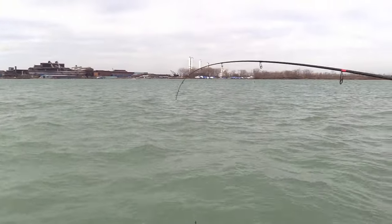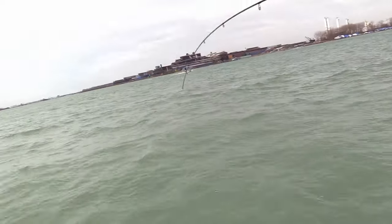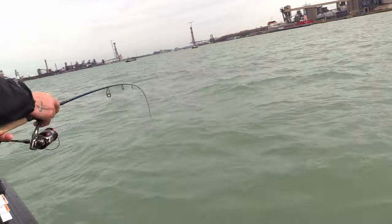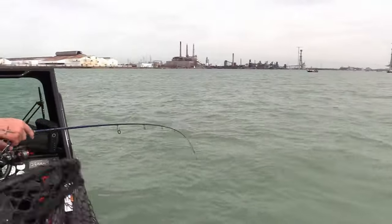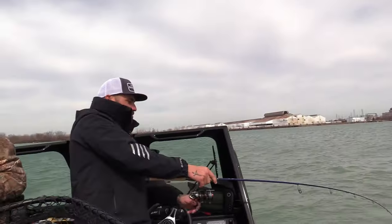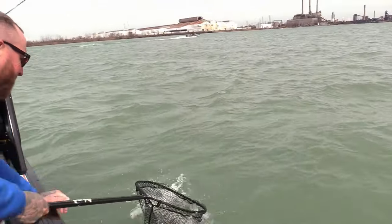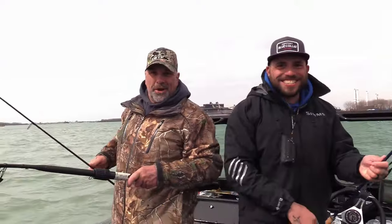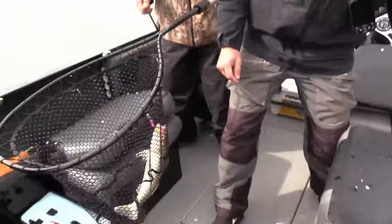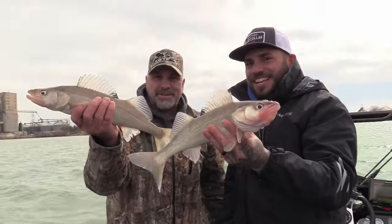Double header. Oh, okay, Johnny, got that net? Johnny boy. Gallo's on this side. That's why we keep two nets on the boat. There you go. Look at that. Couple of nice eaters. Yeah, there you go.